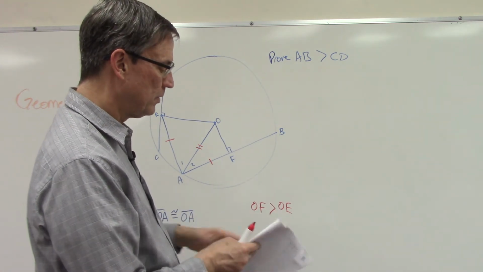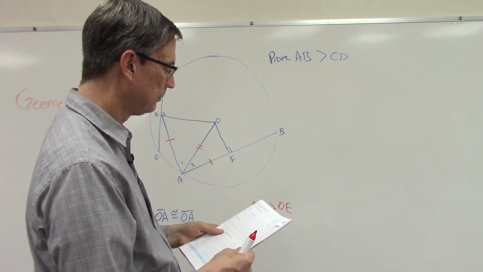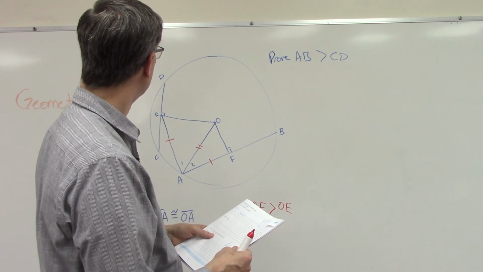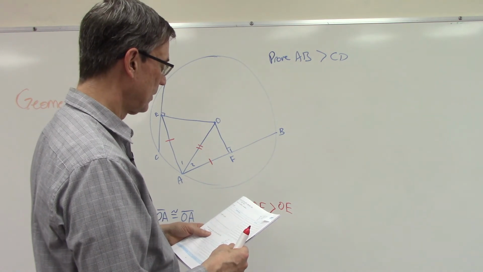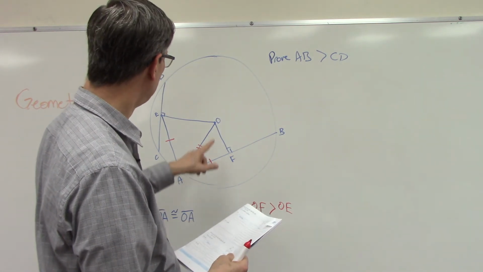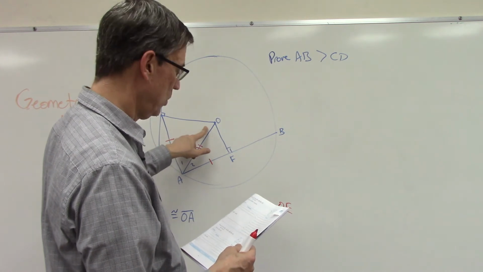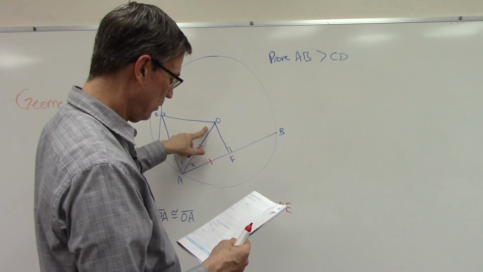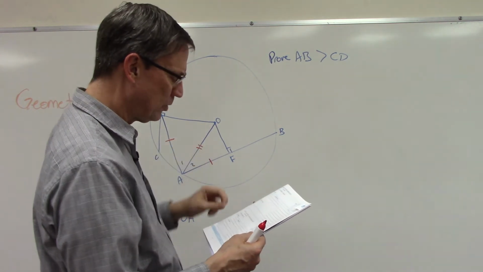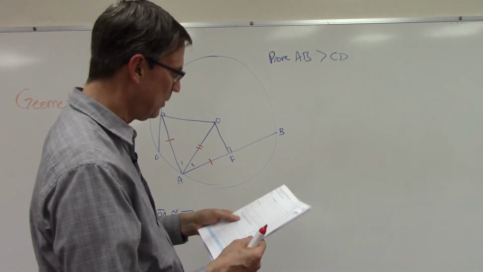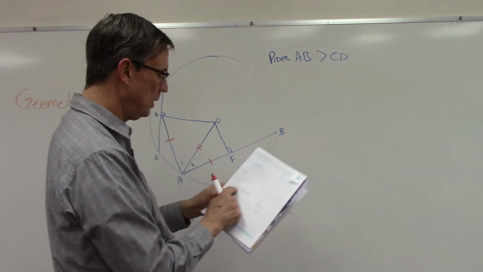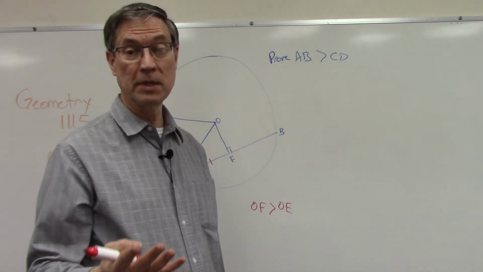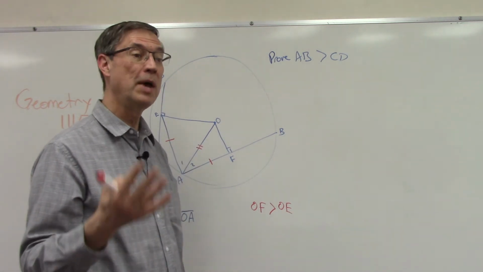So going back here to page 40, OE, so we know this is, oops, I'm looking at the wrong one. Oh, they do tell us. Do they tell us that these angles are different? Yes, I forgot to mention that. They do tell us here in the given that the measure of angle 1 is greater than the measure of angle 2. So basically, you look at Theorem 74, we've met all the requirements.